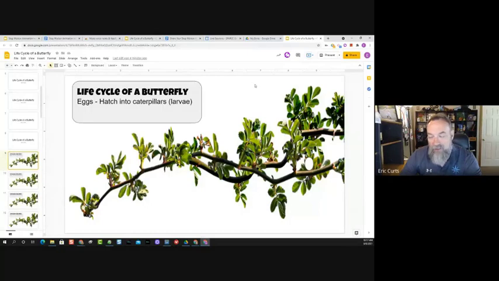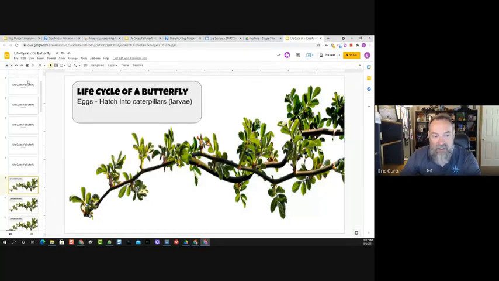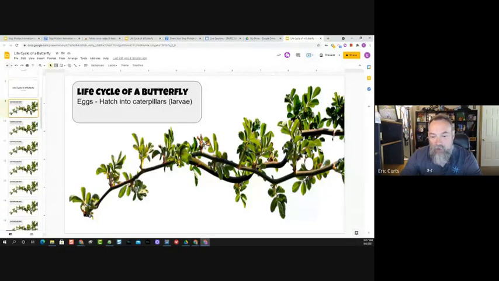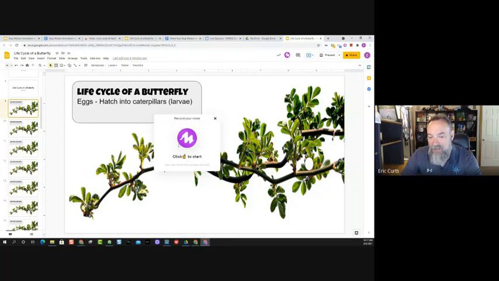Well, how do we use it? We go into our slideshow and find the spot where we want the audio to be. Then we click the little Mote icon above the slide. If I give it a click, it pops up this little pop-up window. All I have to do is click there, start talking, click it again to stop, and it'll do the rest. So let's try it out.